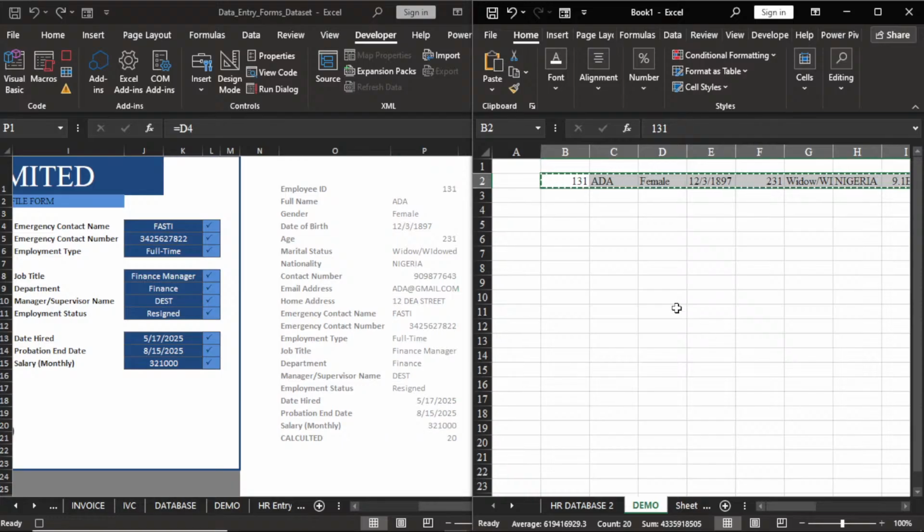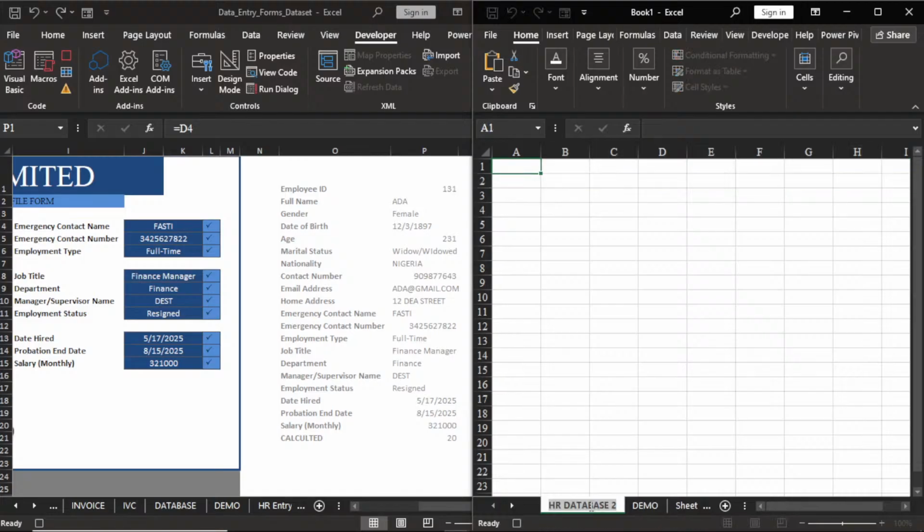Now remember, I'm in another workbook. This is a separate workbook of data entry forms. This is a new workbook, Book 1, as you can see. So I will come to the database and then come over to this place. Because of time, I didn't go through putting the column headers. I will come here later. I can do that. Once I'm done doing the macros, I will come over to this place to paste.